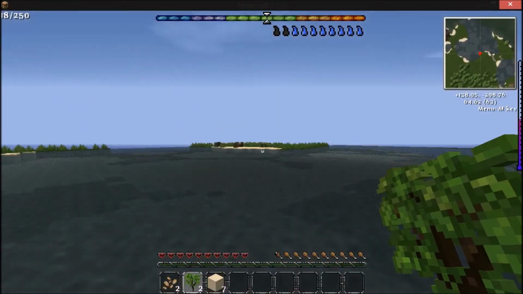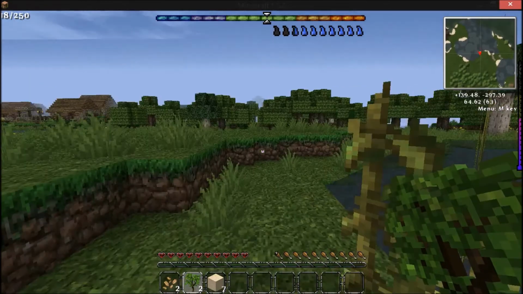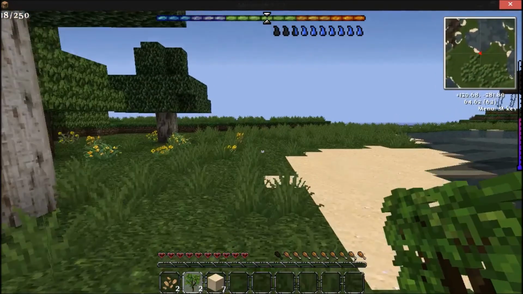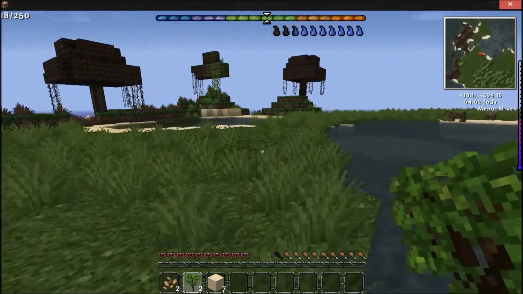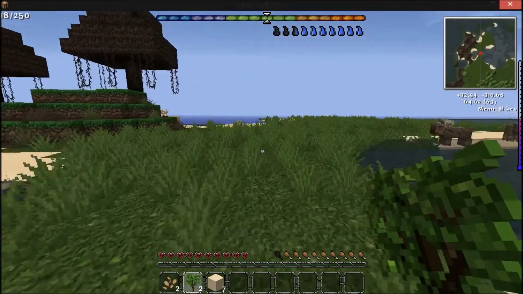Are those pigs over there? It's an island of only pigs. I need a stick. I need something that I can, like, beat these trees with to get, like, wood. Oh my god, this is just, like, not going to work. I am so gonna die before I even get started.